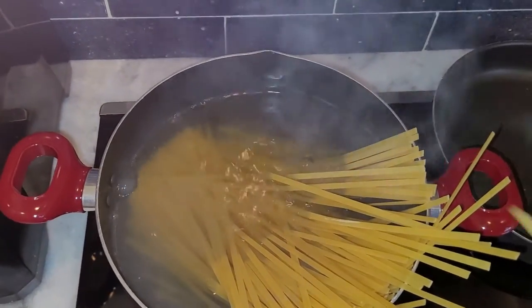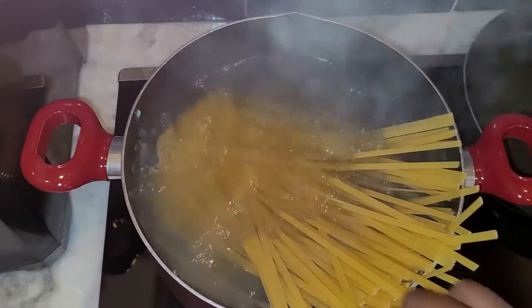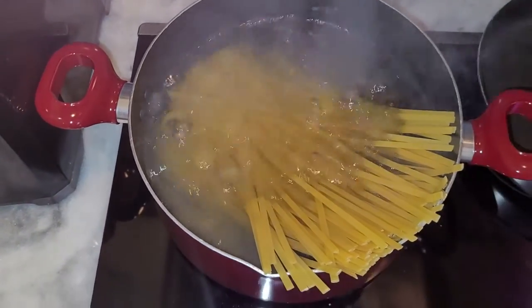As they start to boil down, I'll just swirl them around in the water so that way the ones that are up here will also get in the water and boil as well. Then I will set my timer so I don't overcook them and they're the right texture for the meal.